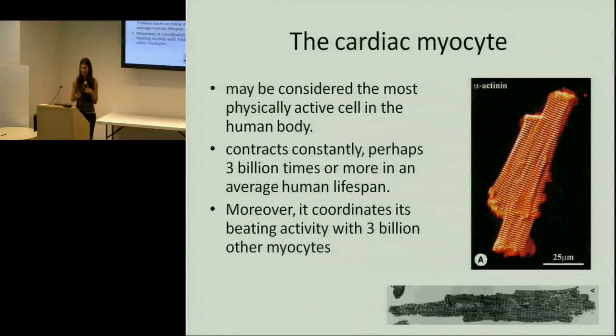And in fact, it's these billions of cardiac myocytes. These are muscle cells, and they're really, really amazing. They're the most physically active cell in the human body. They're contracting all the time, billions of beats in a lifetime, billions of these cells. They never pause to rest. And they're just so exquisite. And not only that, they're beating in synchrony your entire lifetime, and they almost never mess up, ever. And when they do, there's usually catastrophe associated with it. So these guys are the ones doing all the work. And how do they do that?